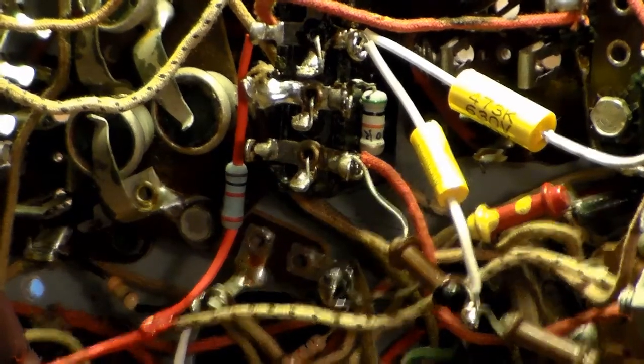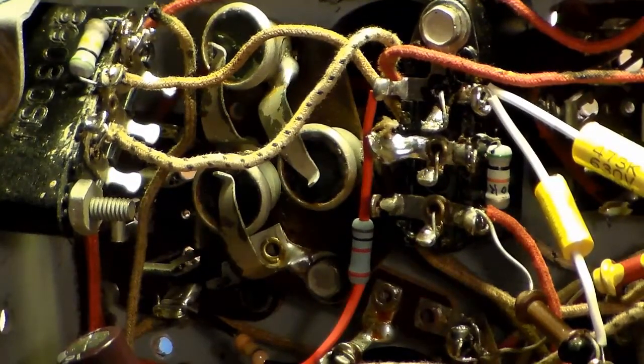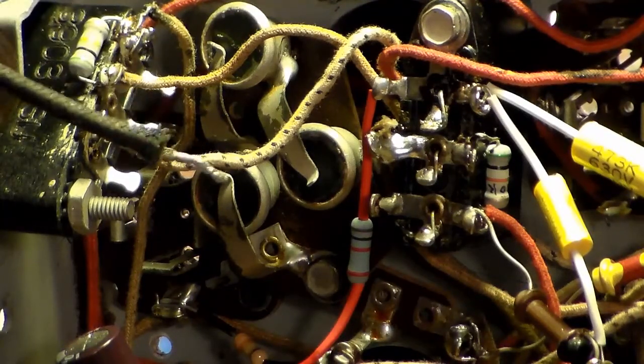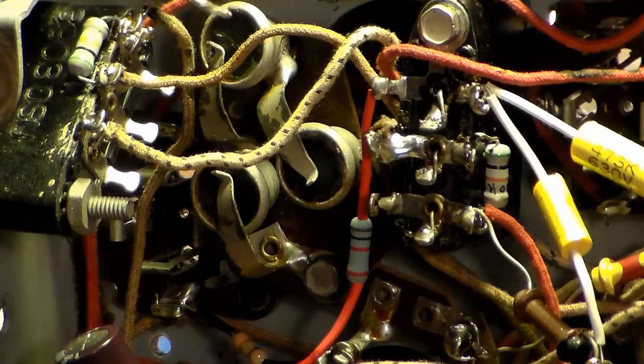If I was able to have pulled them out, I would have actually done a quick video, because I don't know about any of you, I've never seen the inside of a bias cell, so I kind of wish I could have. I mean, I have seen the inside of them when they've been cleaned out, but I haven't seen the inside of one when it was still decent, or not cleaned out. But anyhow, I went ahead and glued up around the sides, and actually put a bit of glue across where I cracked this one.